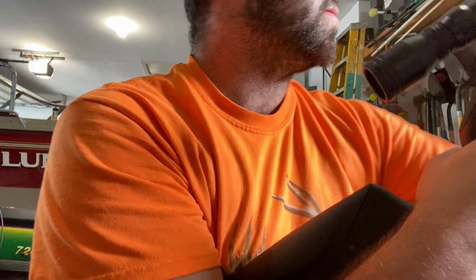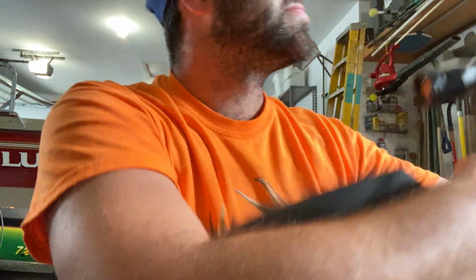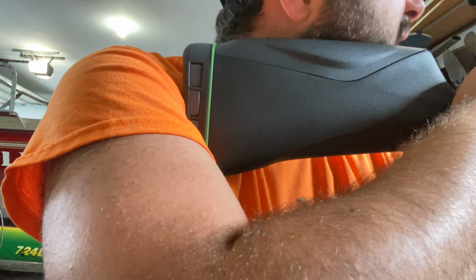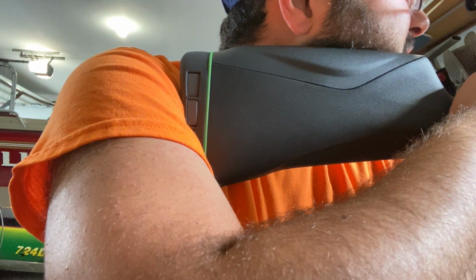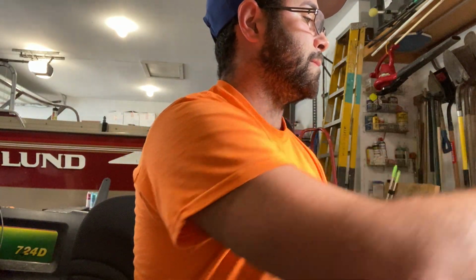So now we're on to the old mag. Let's try this. Get this out of the way. Barely holds steady right now. So, really, did it change the accuracy? Nope. It did not change the accuracy, not one bit. So, I'll be in contact with Gamo again to figure this out, and when I do contact them, I'll show them what's going on.